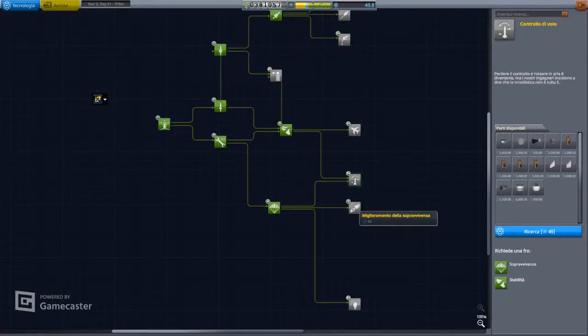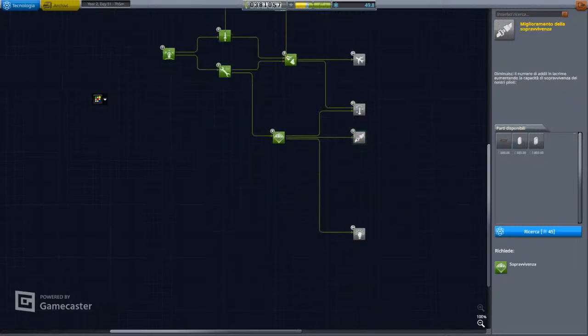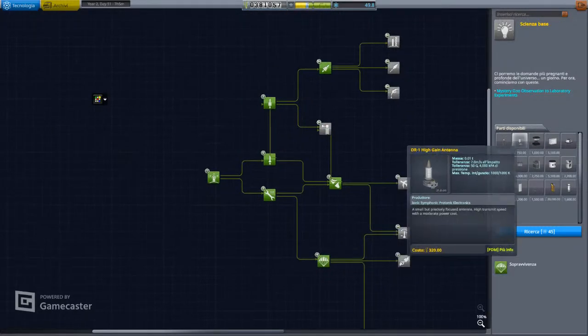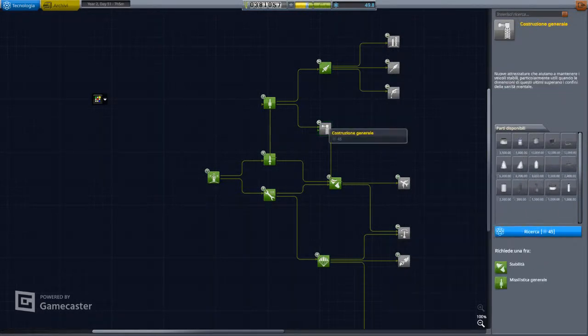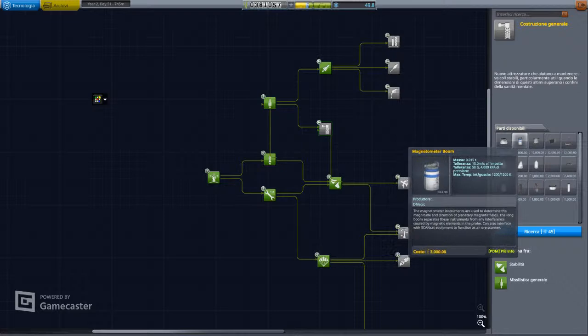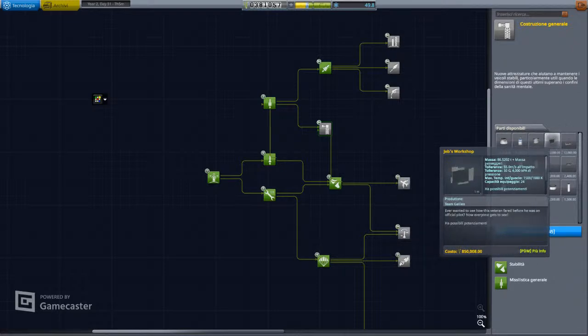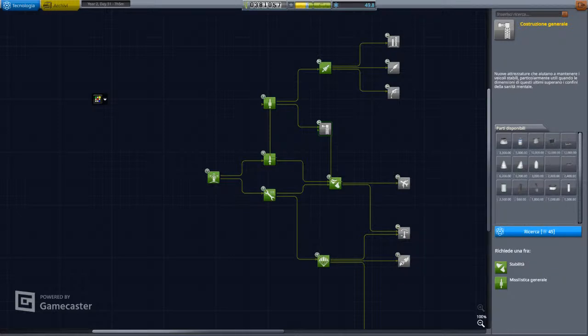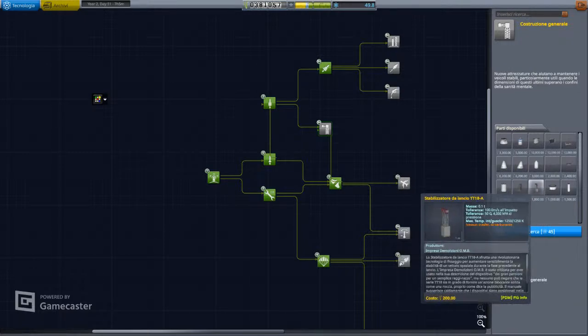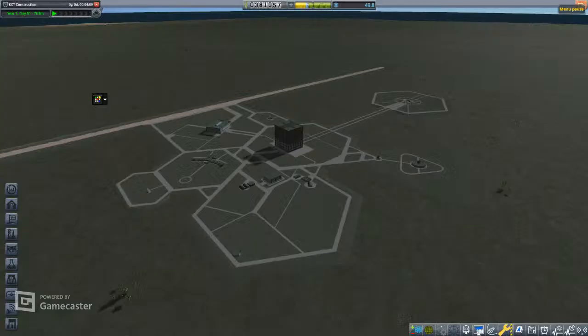We can't get aviation, we can't get RCS, we can't get parachutes, we can't get antennas and probes and stuff. We can get this one, which has an adapter, a magnetometer, a hangar, a workshop, a pier. I don't know why these are parts, but whatever. Nose cones. Yeah, this is useless. I'm going to wait for 90 science points.